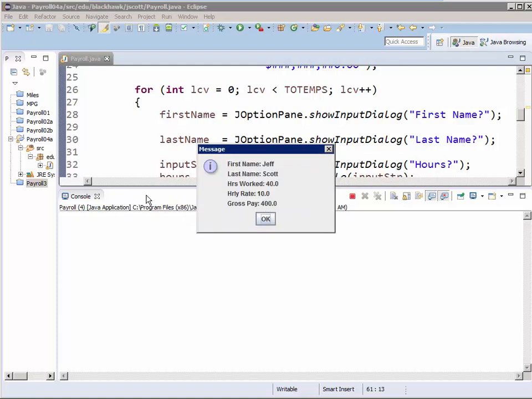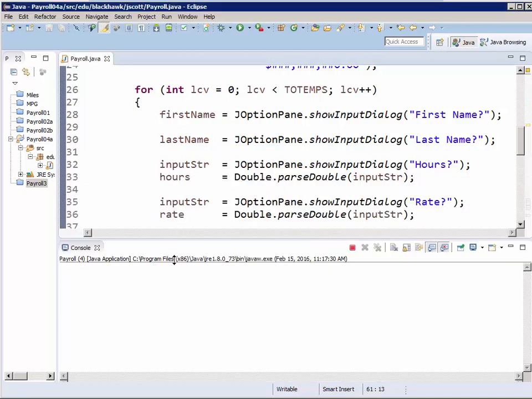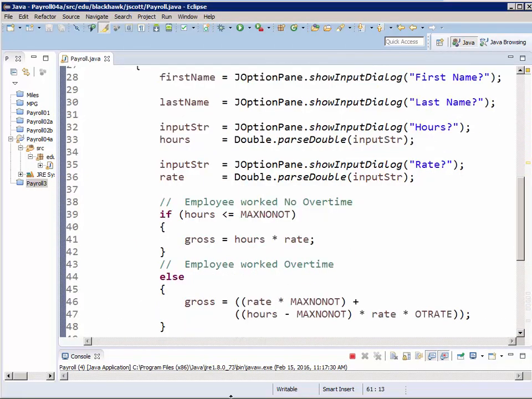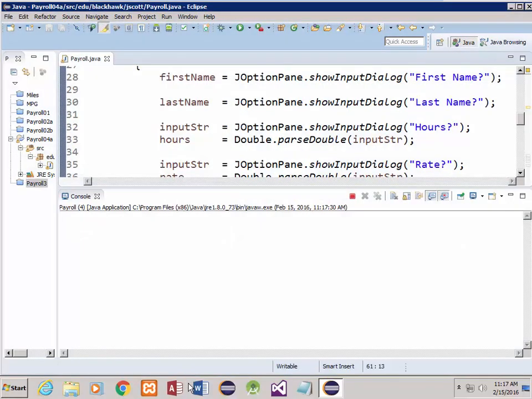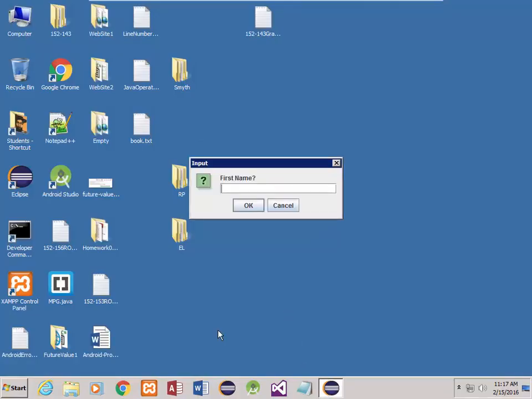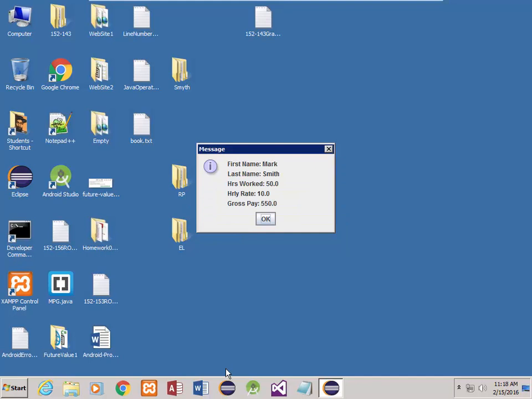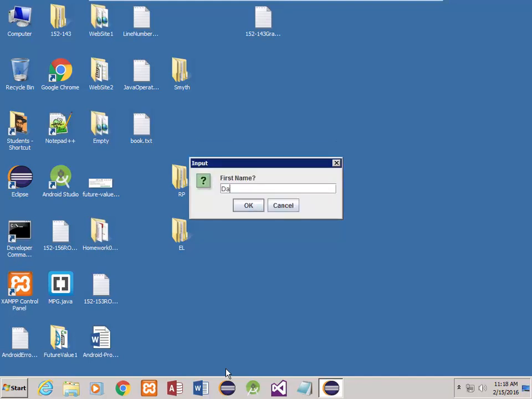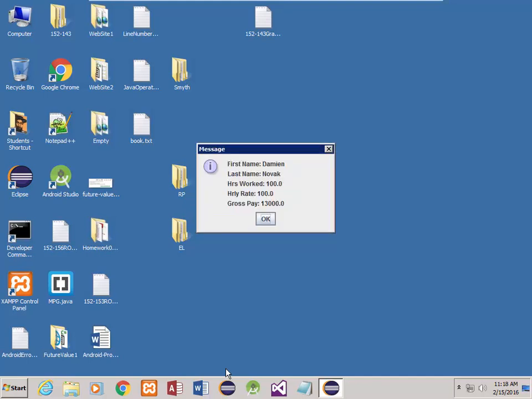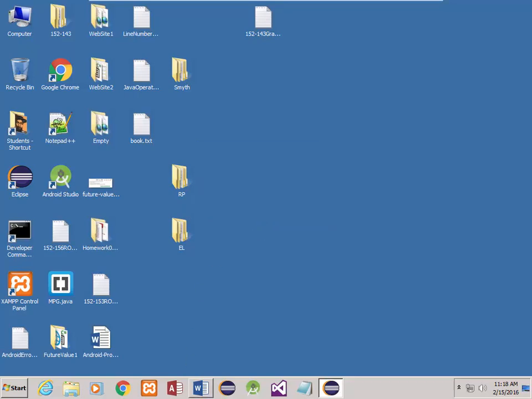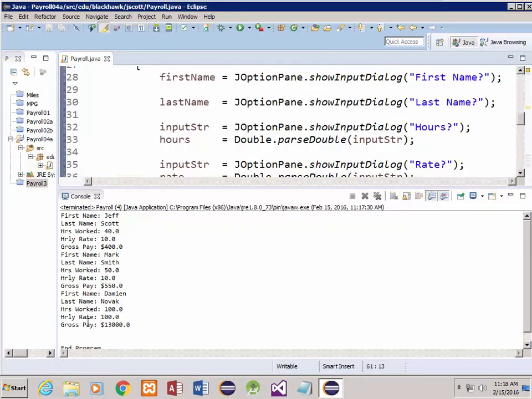There's my information. I guess I don't even need this, do I? So there's the first one. Of course, I shouldn't have done that. Now I made my... There we go. Now there's the second one. There's the third one. Okay? Now, when I go back into here, there's all the information, and that's what I used in here.